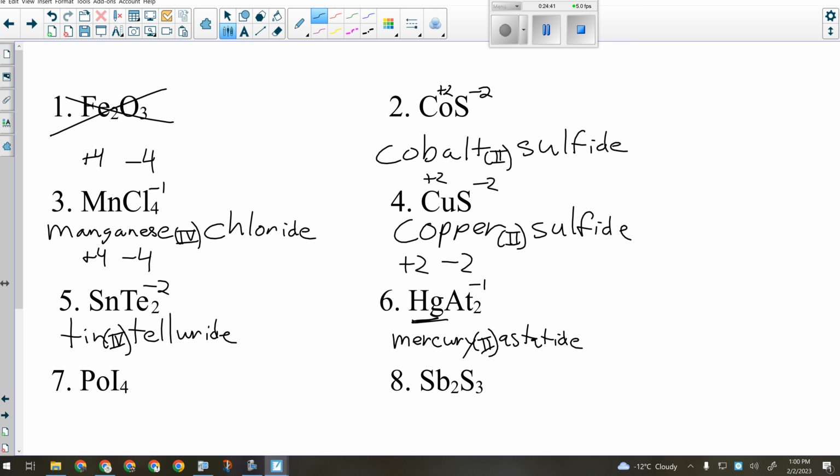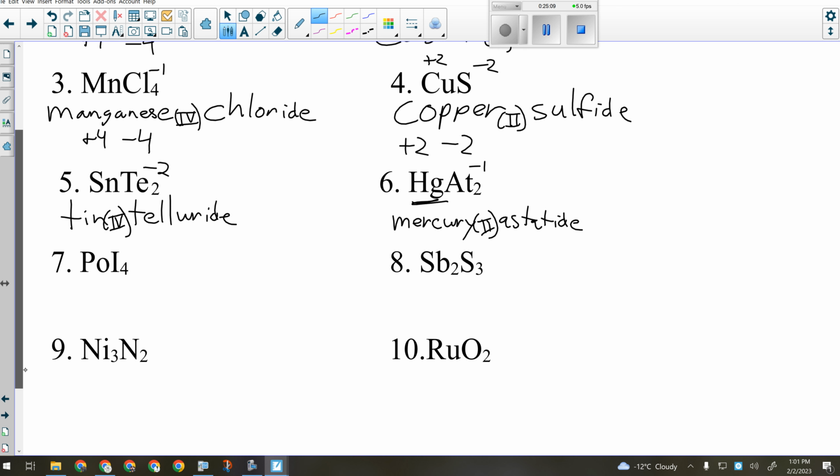Okay? So like mercury is hydrargyrum, so like liquid silver, quicksilver. Tungsten is wolfram, so W. Things like that. Lead is plumbum, so Pb. So if you're ever wondering why they have weird symbols, it's because they come from a Latin name. All right, how many people have done 7 and 8? Okay, let's have a look at those then too.